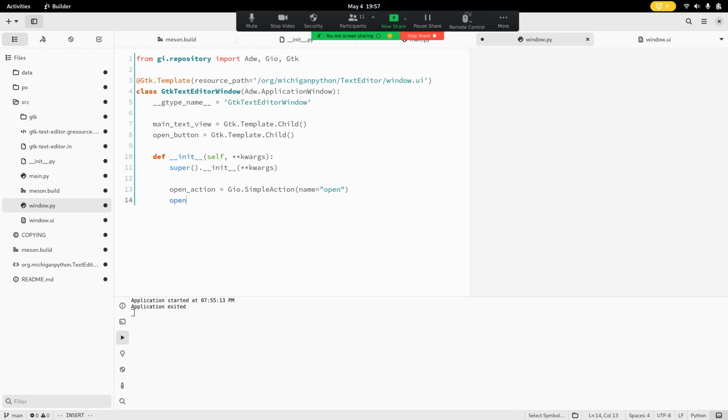So we're going to do open_action.connect, because we want to connect it to an event. And we'll connect it to activate. And we want to call self.open_file_dialog. And then self.add_action(open_action).